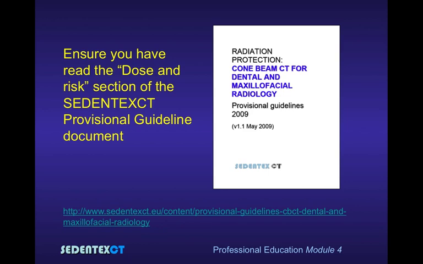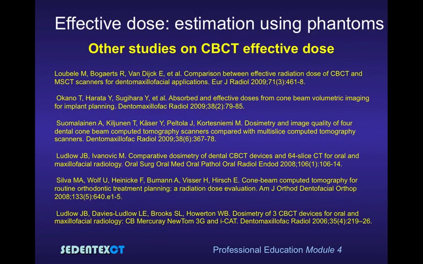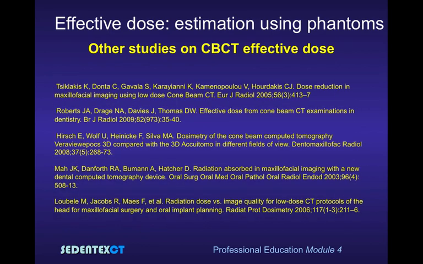Please ensure that you've read the dose and risk section of the Sedentex CT provisional guideline document. This gives a lot of useful background information. There are many studies on cone beam CT effective dose. A few of these are listed here. If you have access to research papers, then you may like to look at one or more of these to find out how dosimetry has been performed.